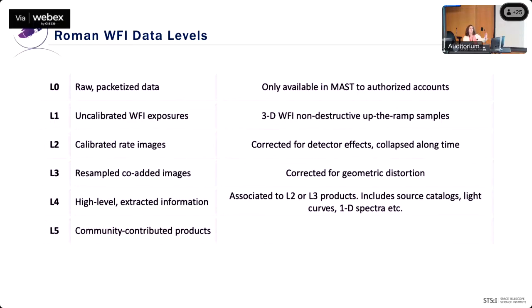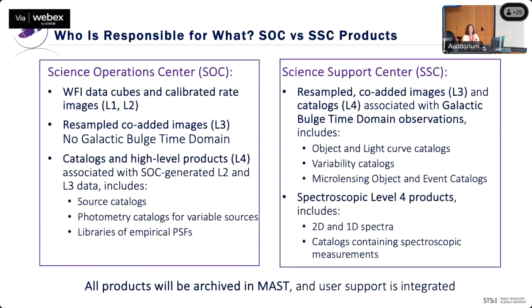Now, whenever I mention these today, I'll refer to these as exposure level, raw data, data cubes. I'll talk about them in explicit terms and always refer to the data level so that we start connecting them. Okay, so Roman has a very distributed project. We have different responsibilities all over the project. So I want to explicitly say who is responsible for what when we talk about data products.